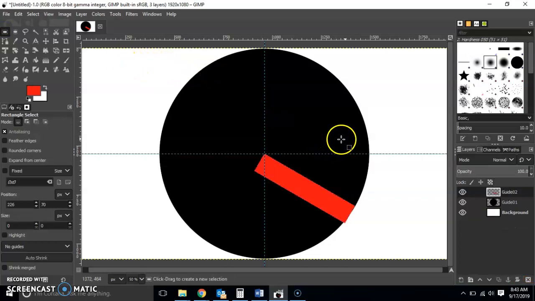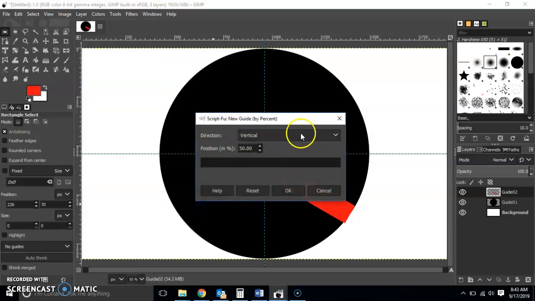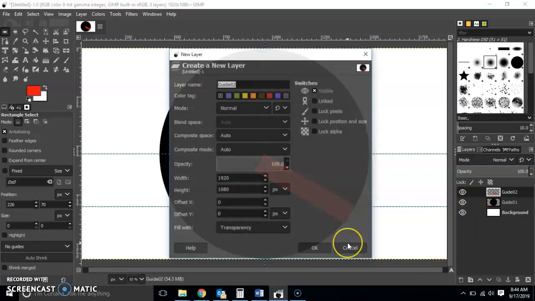Now, using trial and error, I know that that point is around 75% or something, right? So I'm just gonna create another guide here and put it as 75%, which coincides with that particular point. This makes it easier because then I have both points 1 and 2, which I can use for this triangle. Right, so now I'm gonna create that layer which is for the triangle.